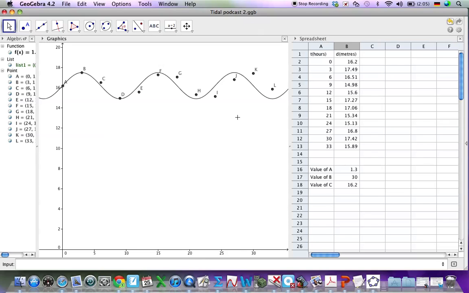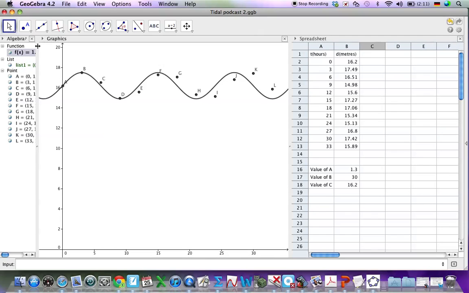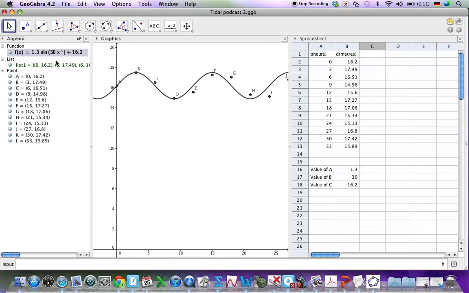and it's hard to keep track of whether the model is actually improving. So what we're going to do is try and analyse the quality of our current model mathematically, and then try and improve on the quality of that model. So the model we have at the moment is this function f, which we've typed in. I'll just show you over here. So this is the model we have at the moment.